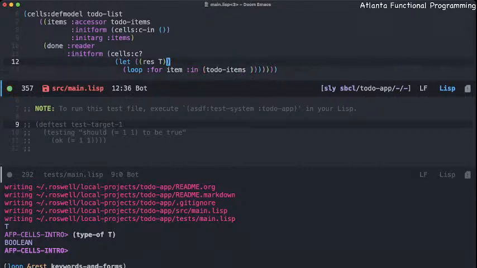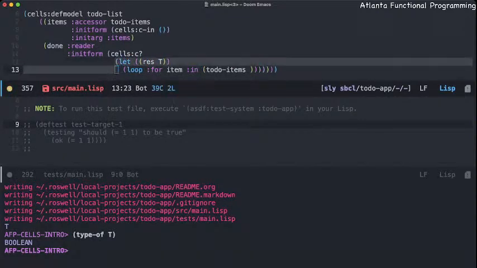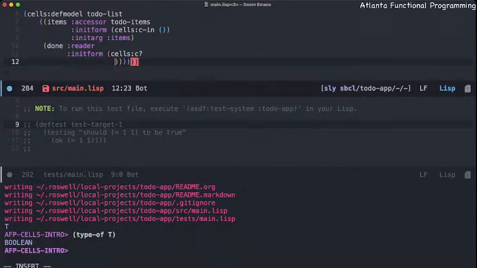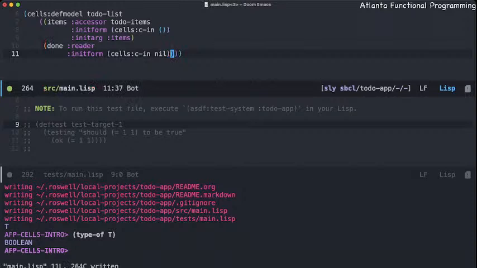Actually I'm getting ahead of myself. Let's go ahead and, for the time being, just make this null, because what I'm writing already is the logic that we're going to be dealing with, and I'd rather not deal with that right now.